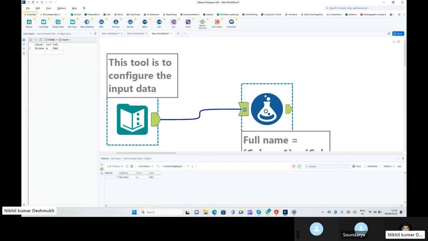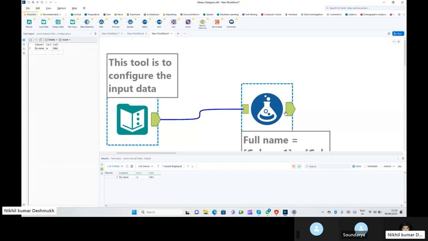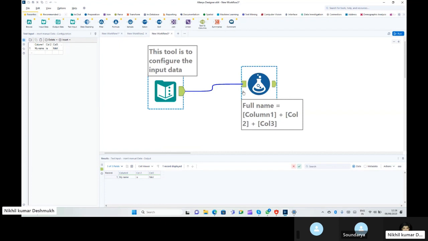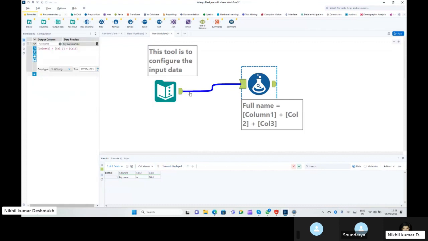And so this particular tool is taking the input from this tool, and it is producing the output here. So what is happening, it's just like a chain. It's just like a bridge. This tool reads the data from this connection, and produces the data here. So what am I doing?